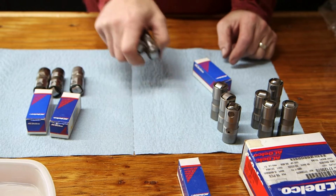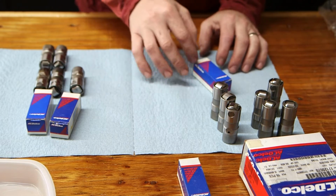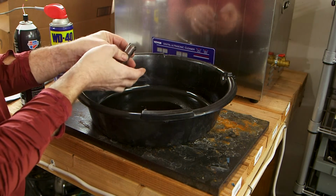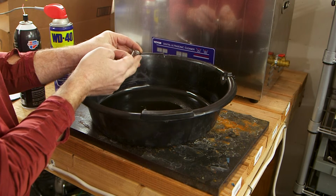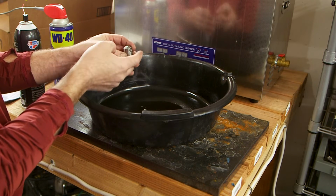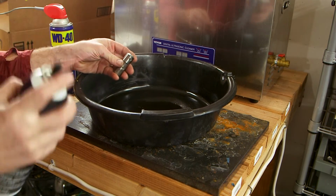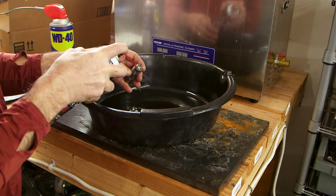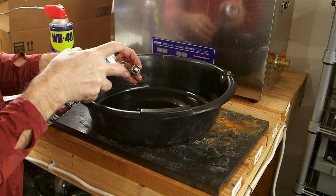Here's how I inspected these, and here's how you should inspect your new lifters before you put them in your engine. So the first thing we want to do, we want to clean this out. These lifters could have been sitting on a shelf for many years, and there could be dried up lubricant inside. Also, the ones I got were just loose in a box, so the likelihood of getting debris in here is probably pretty high. So the first thing I did is clean these out, and I'm using a solvent and just blasting it through to try and get any debris or any old lubricant out of those needle bearings.